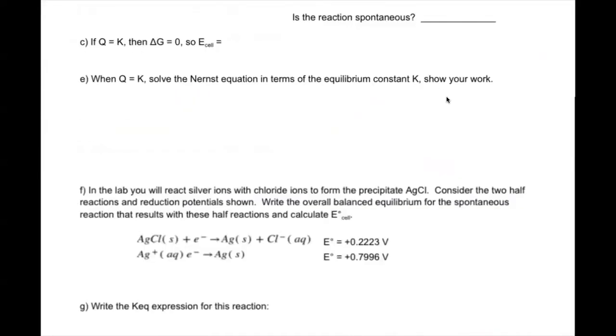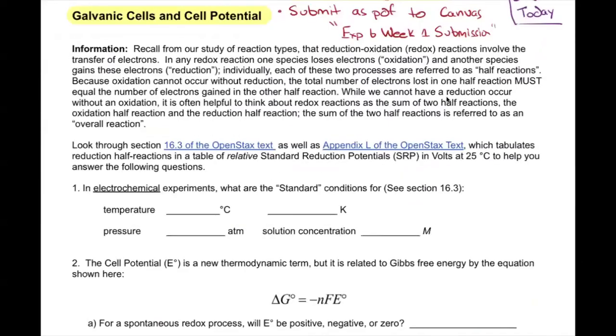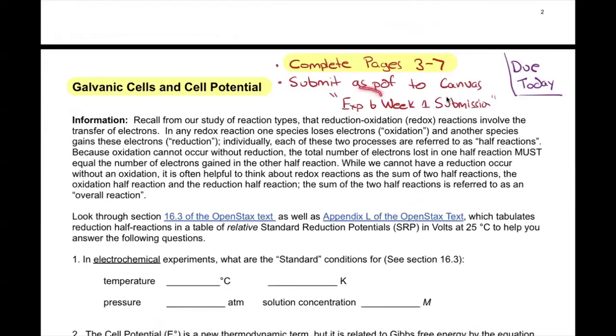All of these pages will be turned into a PDF and submitted to Canvas. You can see, submit it to the Experiment 1 Week 1 submission box as a PDF. This is our lab activity for today, so please submit this today. These calculations and these questions will help us with our data analysis next week. Since we can't meet in person today, I'm going to walk you through this worksheet. If you have questions when you're running through it, please send me an email and I'll be happy to try and help you.